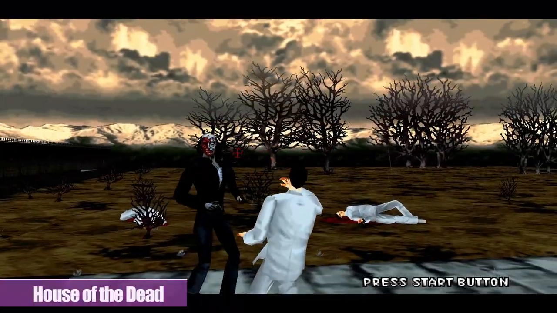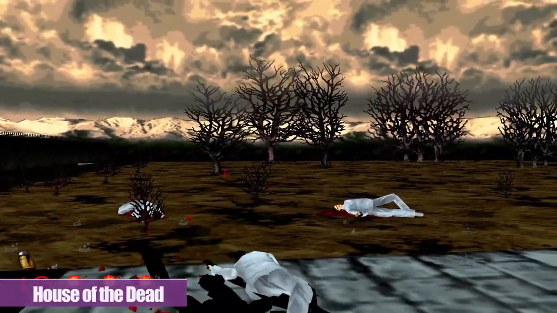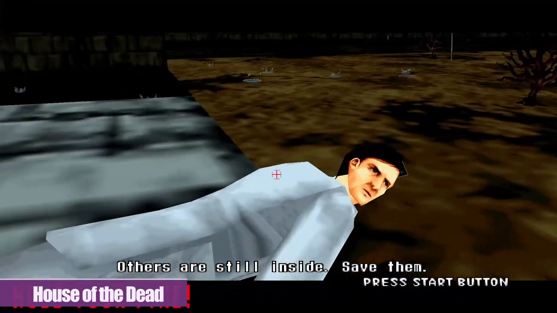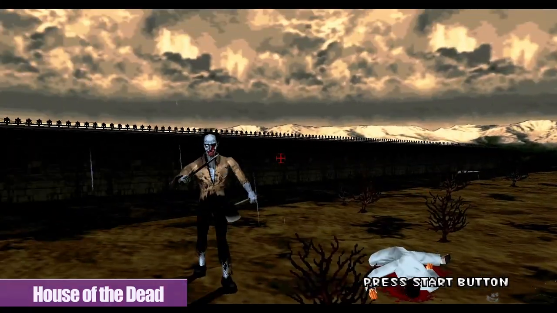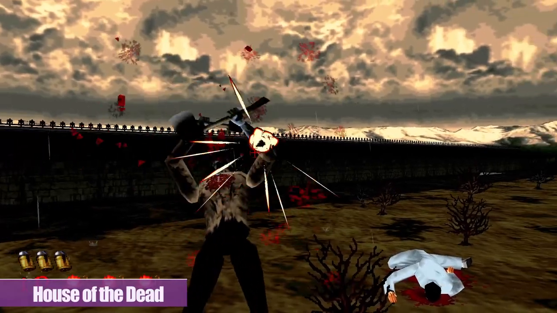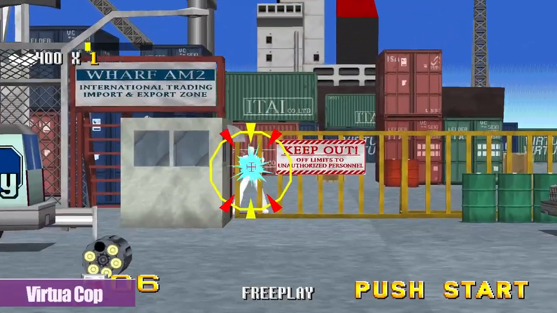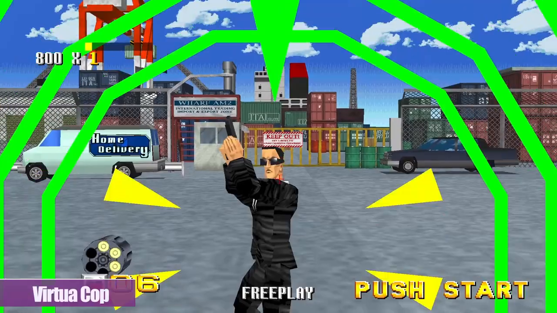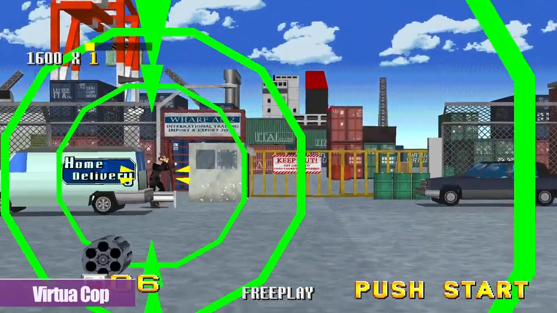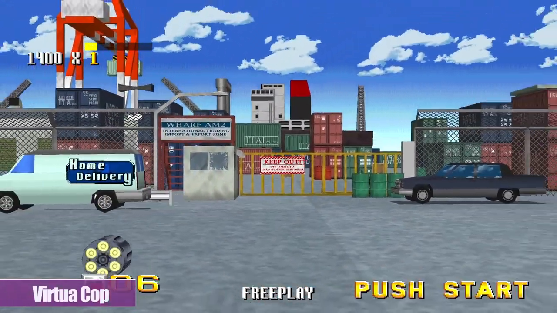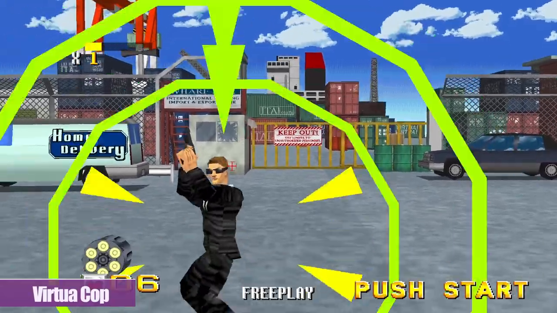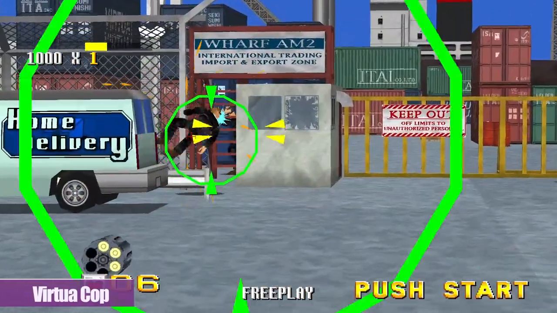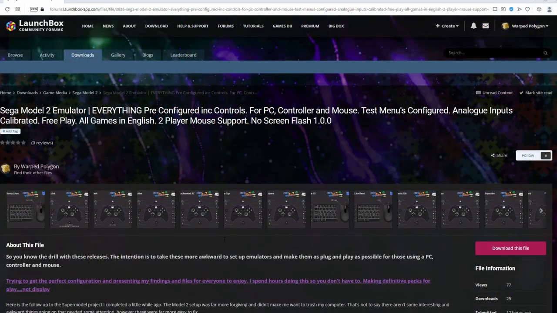I also like to enhance these games as standard wherever possible, and in the case of Sega Model 2, House of the Dead, Virtua Cop 1 and 2 have had their screen flashes removed with Lua scripts, so when you pull the trigger you will no longer get the white flash on screen. I'm also providing Lua scripts to unlock true anamorphic widescreen if you wish to do so, and all the footage you've seen in today's video has been captured with those used. Let's get everything set up.